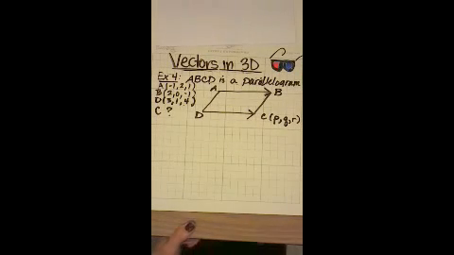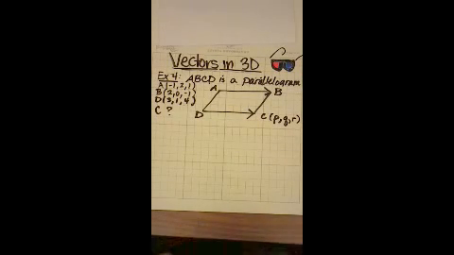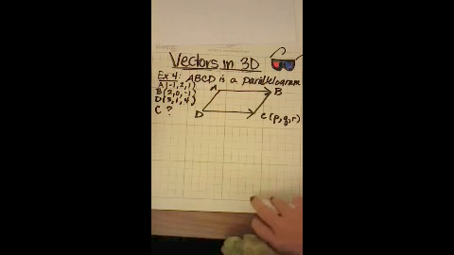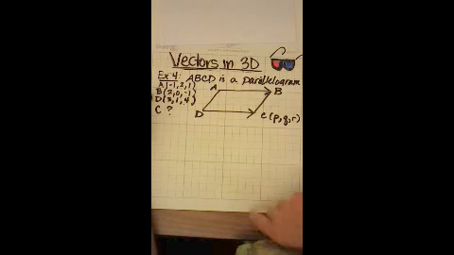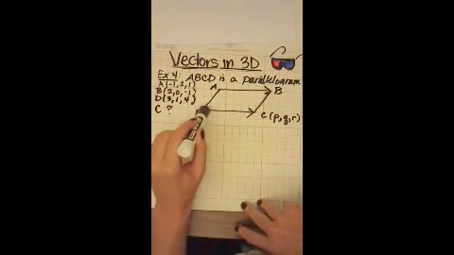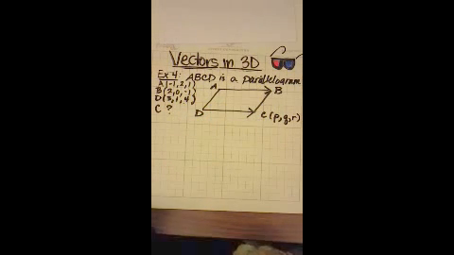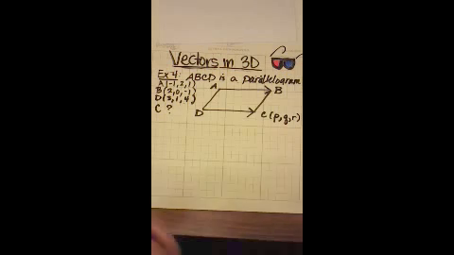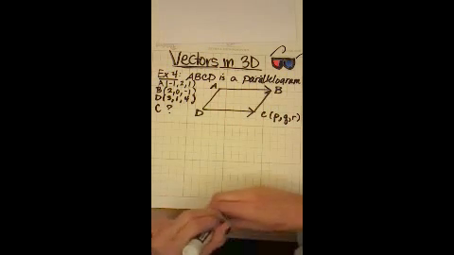Alright, so I have this example where I have a parallelogram ABCD, and I know the coordinates of points A, B, and D, but I don't know the coordinates of point C. So again, I'm just going to draw my parallelogram on the plane of my paper, and I'm not going to worry about accurately putting A, B, C, and D in 3 dimensions.